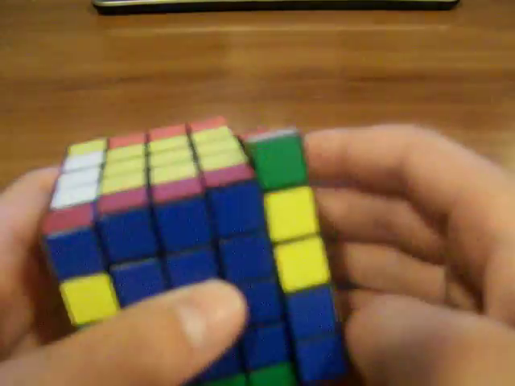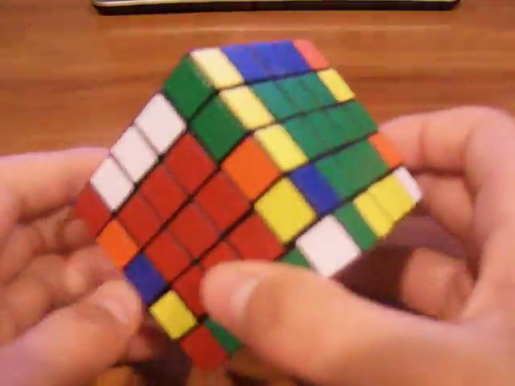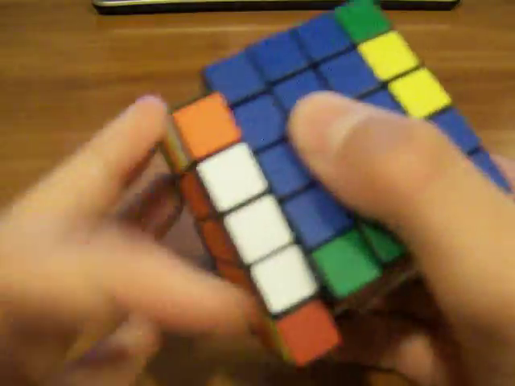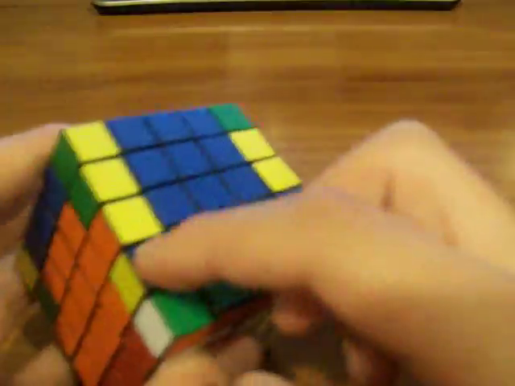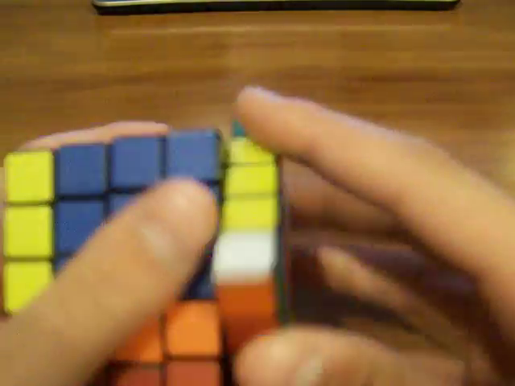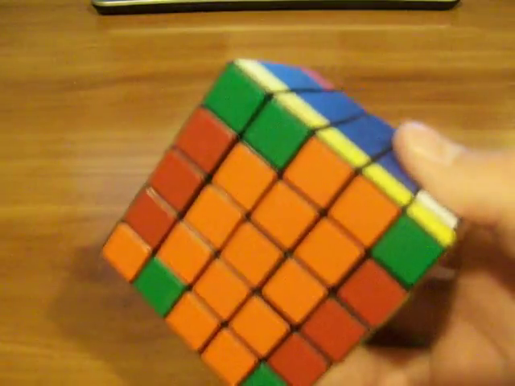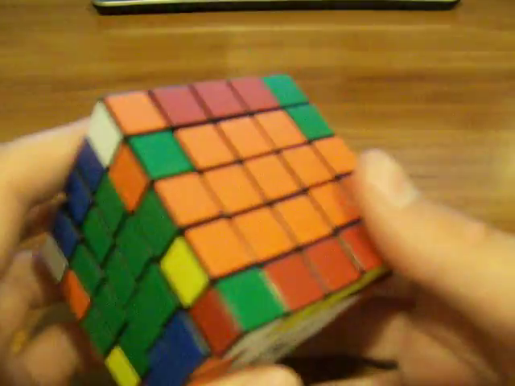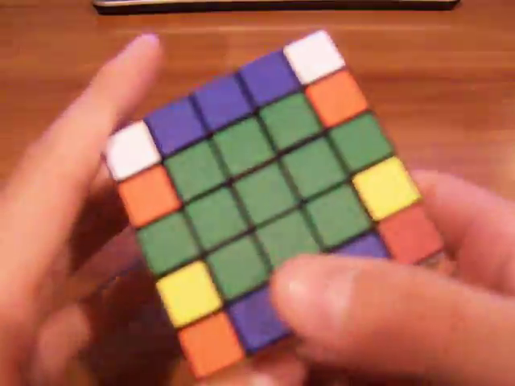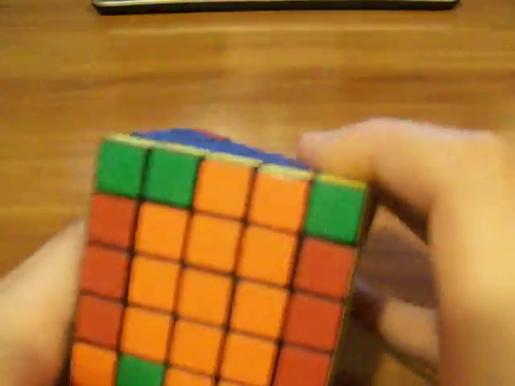But you don't want to, like, if you notice, you can't, there's no unsolved layers on the top. So, like, if I have the case I showed you before, where you can just do, this case, this case is common, if you have it, where you have one here, and two here, you need to do the D star, R, F, I, U, R, I, F, D star. That'll solve that one. That actually solved, no, it didn't. Now, that's the common one, but there's different ones you can run into, I guess, if I just can't find any.